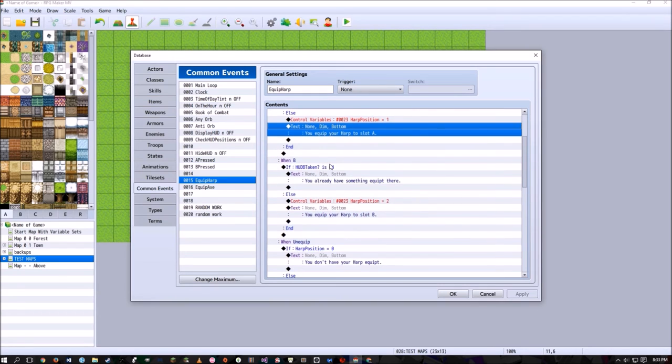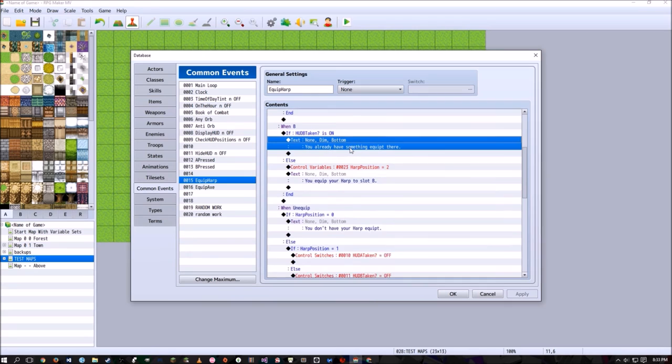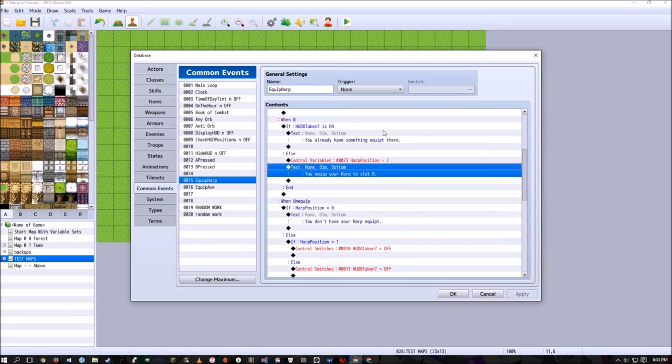That's basically it. Now, when you hit B, it's basically going to be the same thing as A, except for B, where you're going to check and make sure there's nothing in B, with hood B taken is on. If it's on, there's already something equipped there. Else, we're going to change the position of the harp to 2, which puts it in slot B.